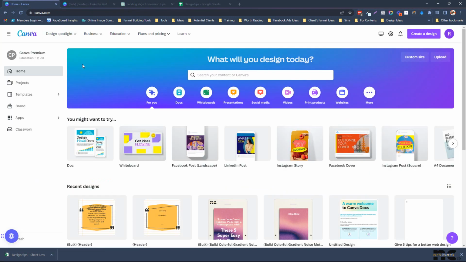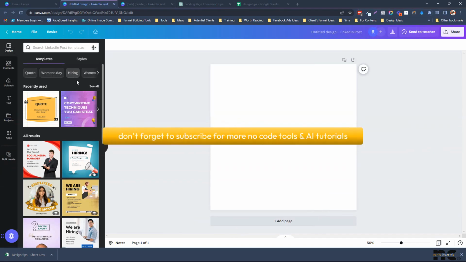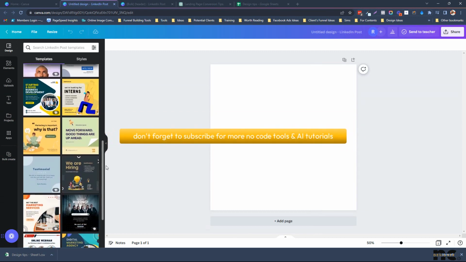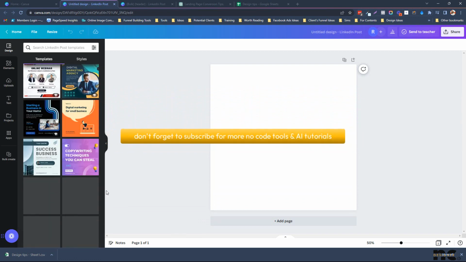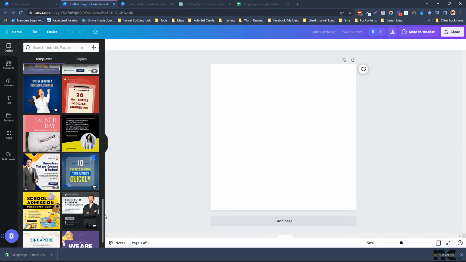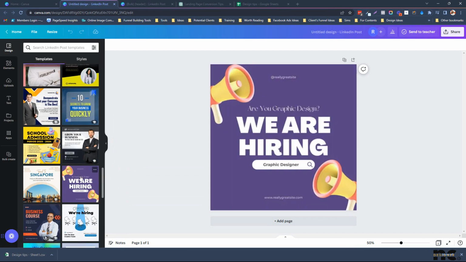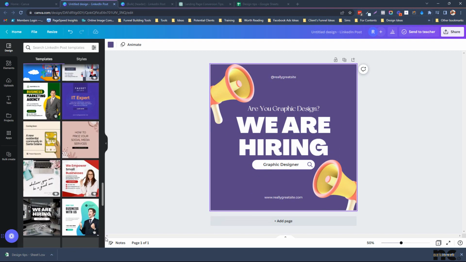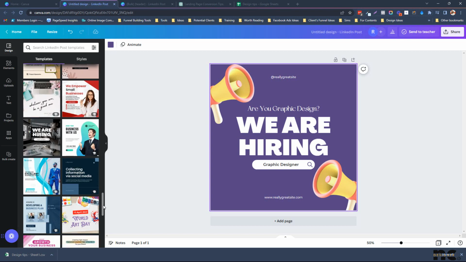Alright, so I'll go back to Canva, I'll select LinkedIn posts ulit, okay, this time naman, let's use a different template para makita nyo naman yung difference. Let's choose a different template, ano bang maganda, yung simple lang sana, okay, let's try to use this template.